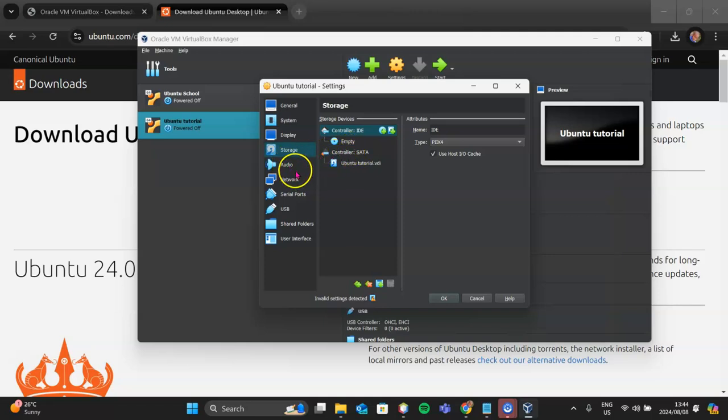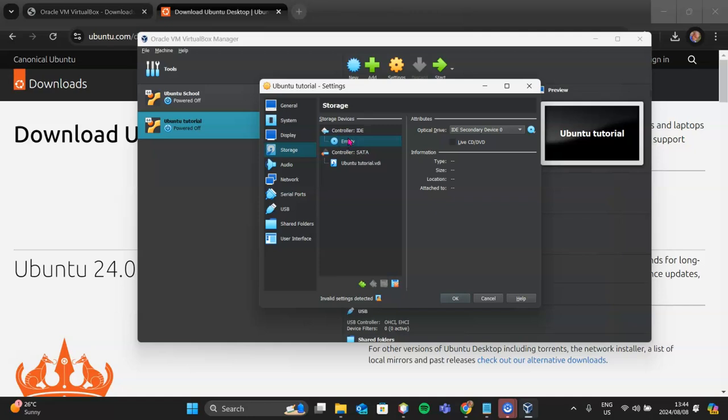Now we're going to come to storage. For us to be able to install Ubuntu, we go to storage, and you see here the controller, the IDE, this is empty. Click where it says empty, then click this disk icon here and choose a disk file.